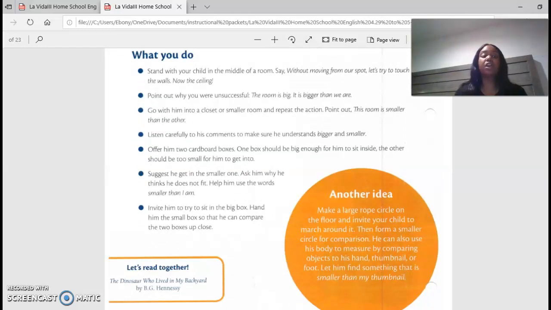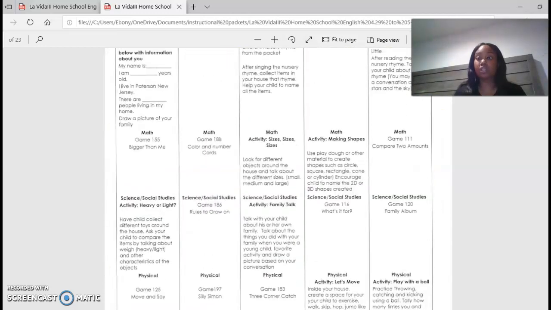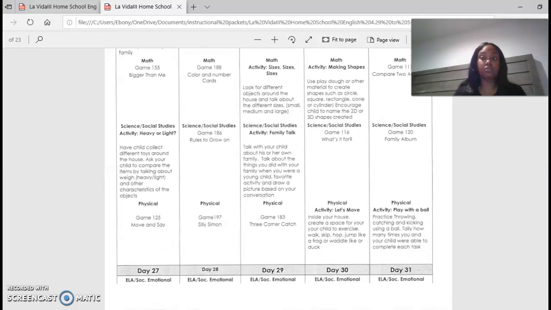That's the math. Now today's reading, they don't have the Kindle in it, so the Kindle book. I couldn't record myself reading the book today, but I am going to send you a link so the child could listen to the story. The book is called "A Dinosaur Who Lived in My Backyard." I am going to send you a YouTube link so your child could listen to the story, so you guys could talk about the story. And I'm going to send it to you in the email, the link to that book.